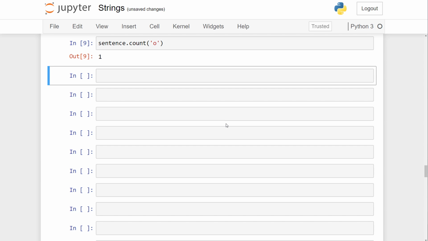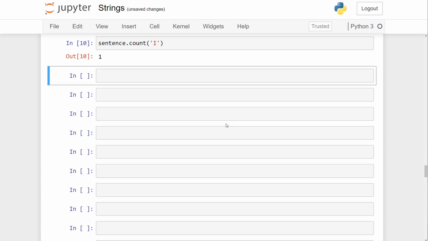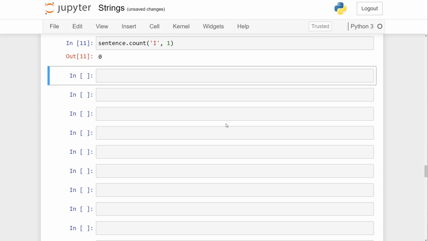Now another feature of the count method is that we get to pick and choose where we start the counting from. So if I change the lowercase o to an uppercase I and then run this code cell, you can see that we get 1 returned because we have an uppercase I at index 0. But I'm able to pass in a start and end index if I so desire. So if I wanted to start counting the occurrences of the uppercase I from index 1, you can see now I return 0 because the only occurrence of an uppercase I is at index 0. And because we're starting from 1, it therefore doesn't observe another one in the rest of the string.